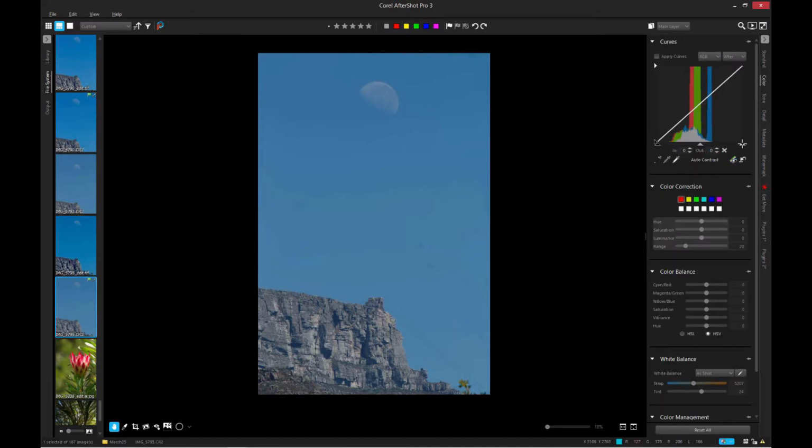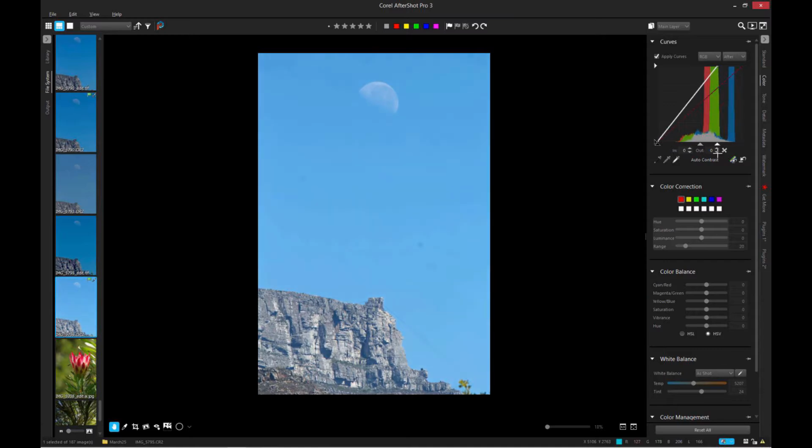I would say the histogram needs to be seriously fixed. So let's stretch it out a little bit, but not too much. I think we can add a little bit here and shift it around. And then I move the grays a little bit towards the darker side of the spectrum because the sky was way too bright. This already looks a lot better. Still a long way to go.